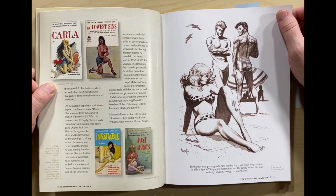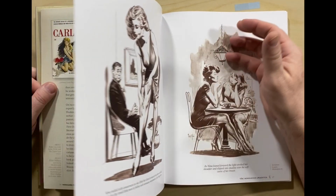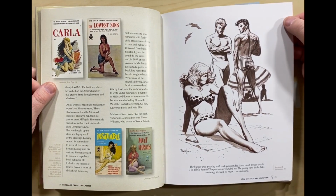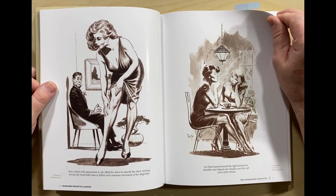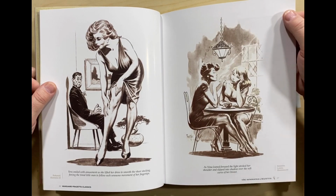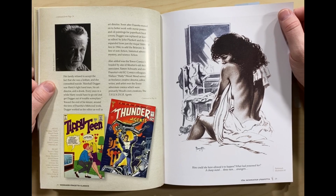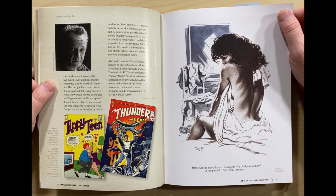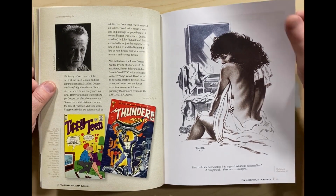These are some of the covers to the books that these illustrations appeared in. And you can see they're not ones I probably would have bought as a teenage boy. I was more into the Edgar Rice Burroughs and definitely the Conan stuff.